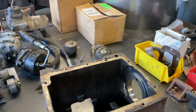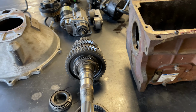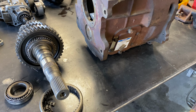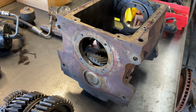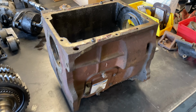So I've been shopping in my shop for parts that I've had squirreled away for years, getting ready to do this project. This NV4500 is out of my 98, and I took it out after I lost fifth gear twice and replaced it with an NV5600 6-speed. So time to put a new shaft and bearings and all that in it, and it should be fine behind this 4BT. It'll never see the same torque or GVW as it was seeing back then in my 98.